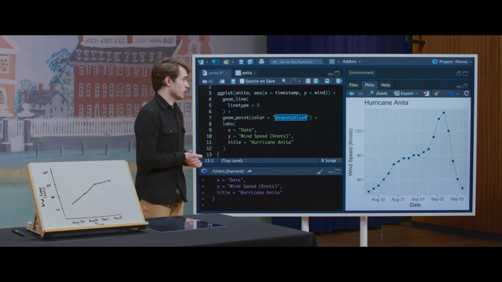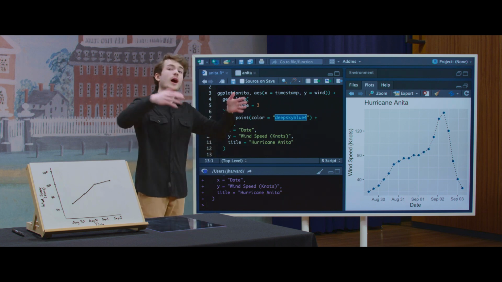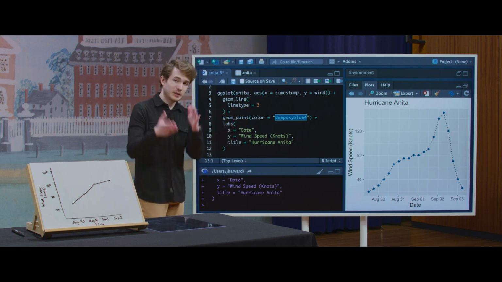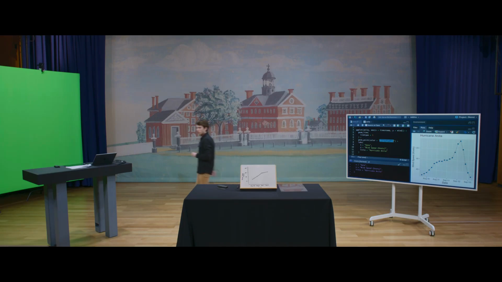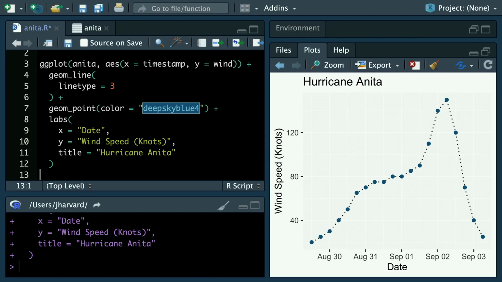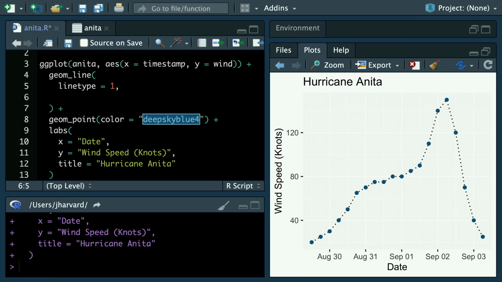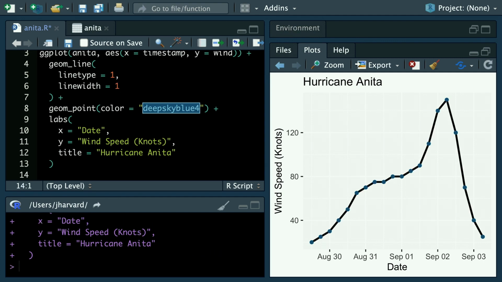Now, one other one we saw earlier was line width. How wide or thick should this line be? Let's play around with that too. I'll come back now to our studio, and let me change my line type back to 1. I kind of like that one the most, and I'll use line width now, where line width might be, let's just try 1 and see what that gives us. I'll hit enter here, and my line is a little bit thicker than I'd say it was before. It is pretty thick here. I can see it kind of connecting these lines still.